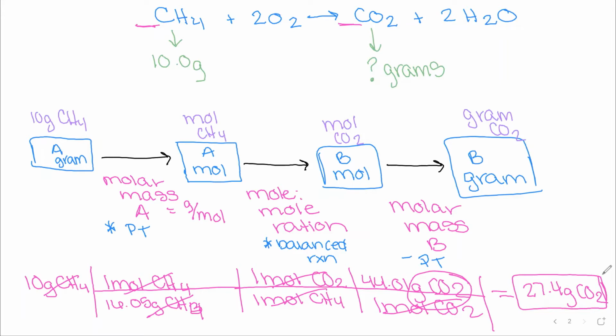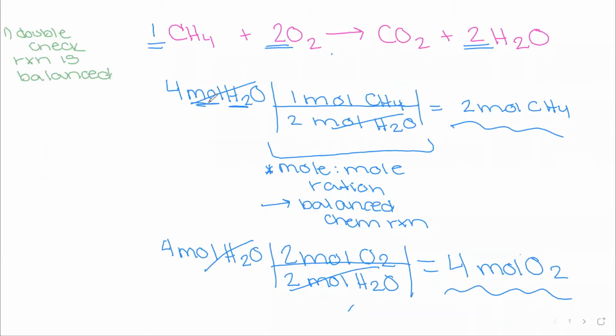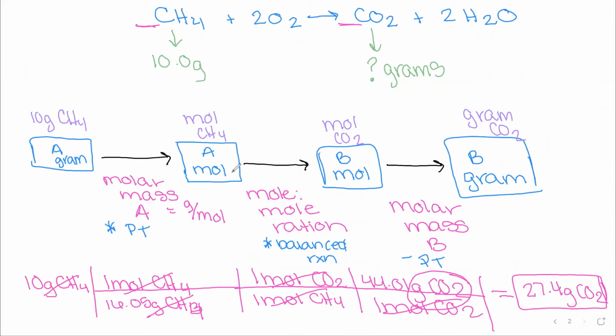So notice the different steps. If we go back to this one, we're just going from moles of a substance to moles of another substance. So there's only 1 step. But over here, I did need to convert first my grams into moles. And so I just put that all together. If you are struggling, I would write this kind of thing out on the top of your paper and start labeling. What are you given? What are you starting with? And just start plugging things into this roadmap, because these are the steps. And this is the roadmap that you can use to solve any of these stoichiometry problems.